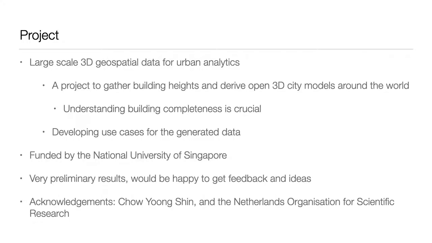At NUS, we have a project for developing a method to ease the generation of 3D city models on a large scale, so we can make them more accessible, especially in areas where they have not been previously available. OpenStreetMap is an important part of the project, and one of the aims is to enrich buildings from OpenStreetMap with information on their height. Once the data is generated, another part of the project is investigating use cases for which they are useful. The project is funded by our university and we are just a few months in, so what is presented are very preliminary results. One aim of this presentation is to gather feedback and ideas, but also to spread the word about this project, which may be found useful to others in the community.